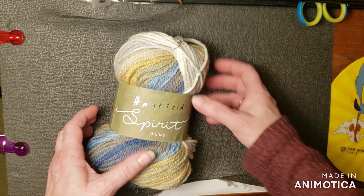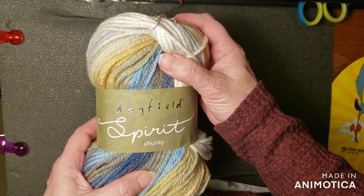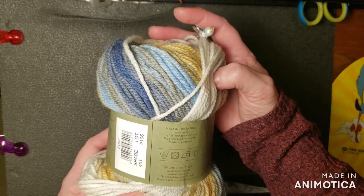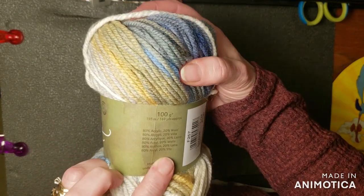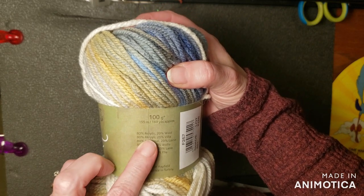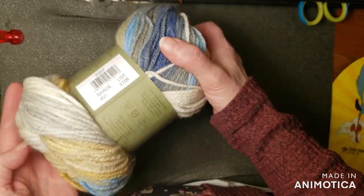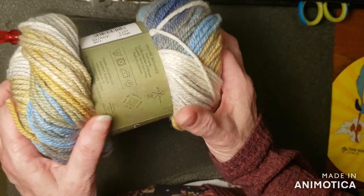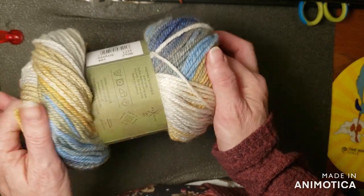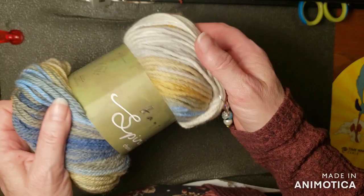The next yarn we're going to use for February is a Hayfield Spirit Chunky. Now this one says it's 100 grams, 169 yards, and has 80% acrylic and 20% wool. So do I feel the wool? Yes, but it is not rough at all. It's fairly soft. I think this is going to be appealing.